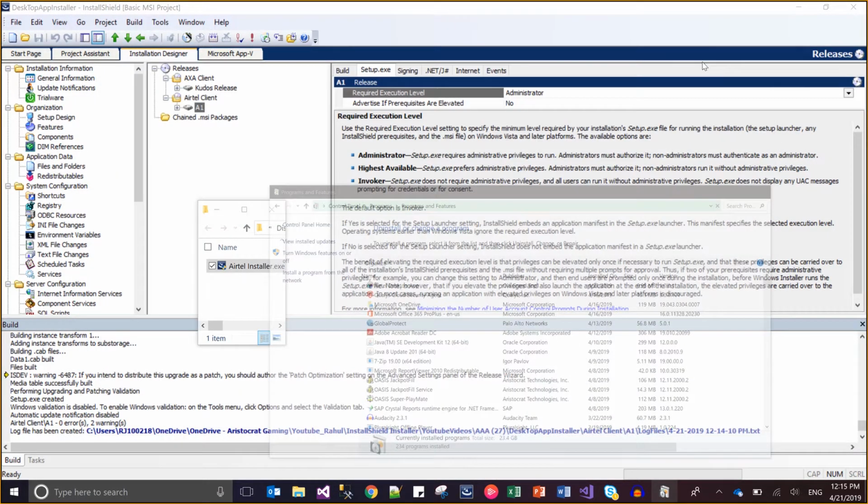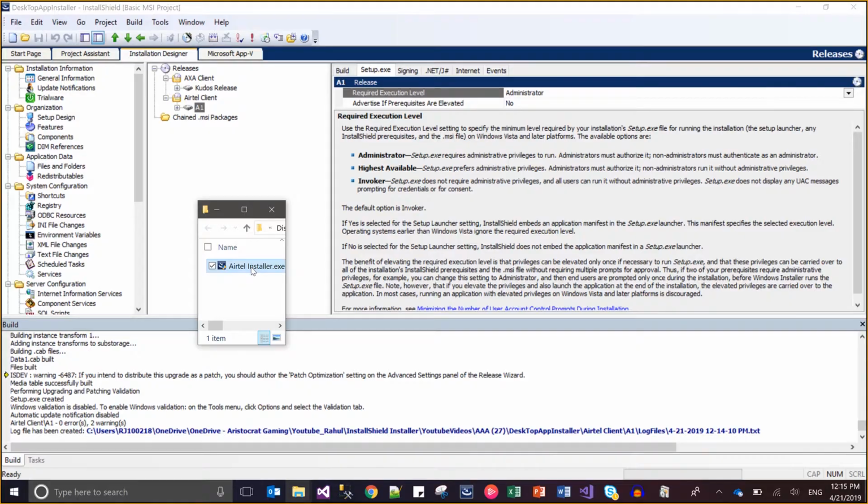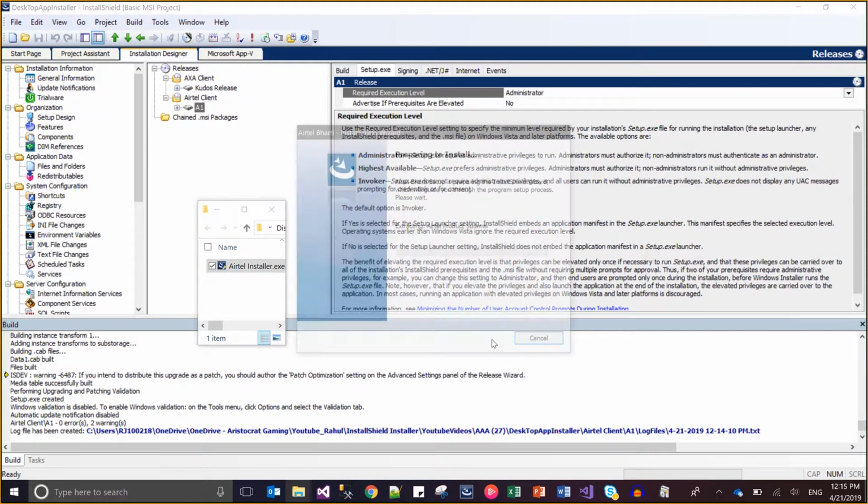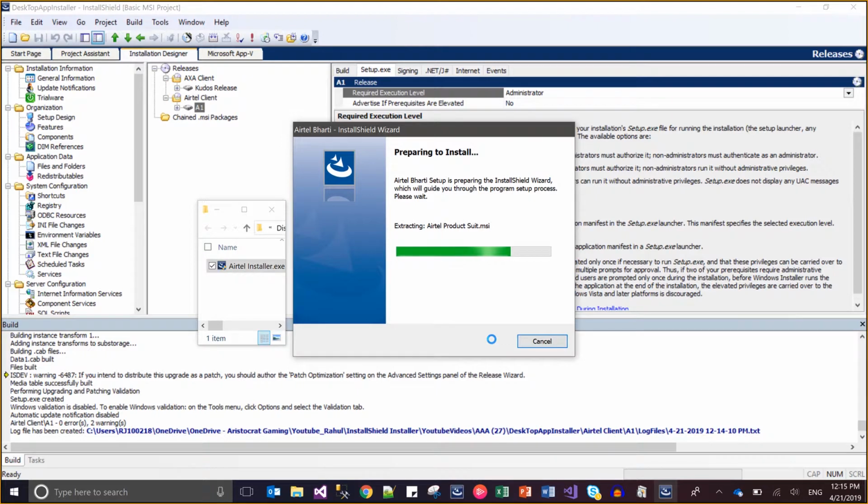Now let's suppose you want to reinstall it. So you know what options will be available in the installer. But right now you can see a different page, right? Like this, you have an option of install a new instance. You have another option of maintain or upgrade existing instance. For both of them the product name is the same, but let's see how we can configure a different name for the same product, right? So click on next and we'll see the difference here.